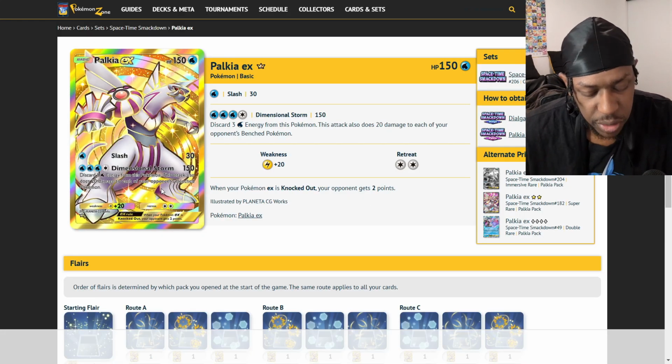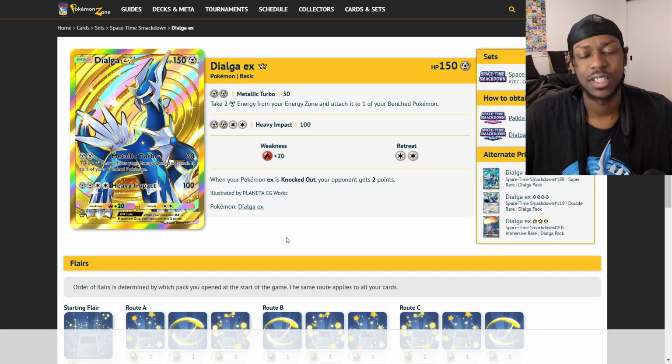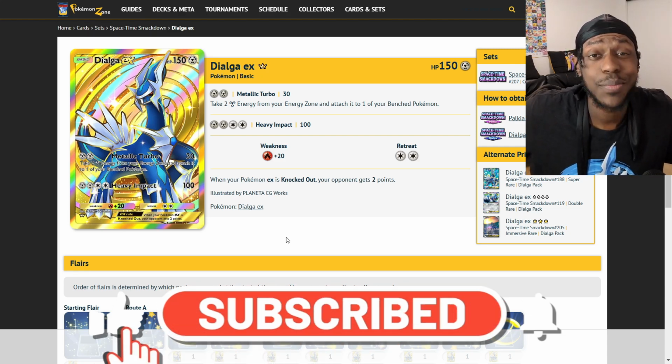Got a little gold Palkia for your crown. And then your last crown to wrap it up is Dialga. And that is the end of it. We went through all the cards. We did skip some, obviously, but you guys get the gist of it.